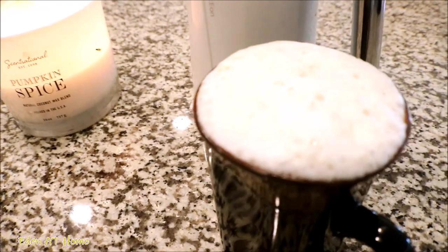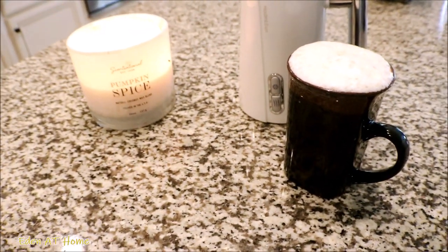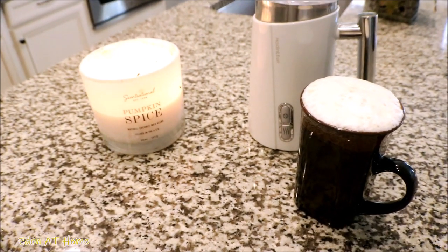And there is no fall without a pumpkin spice candle, so I turn on my candle and I make my coffee and enjoy my day.